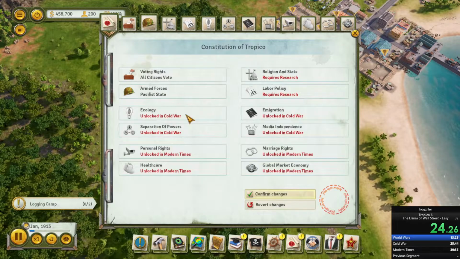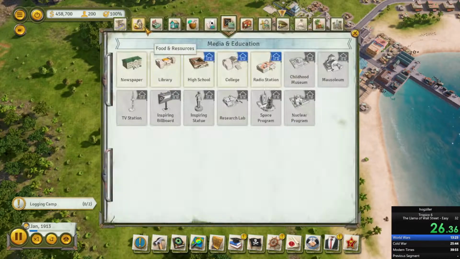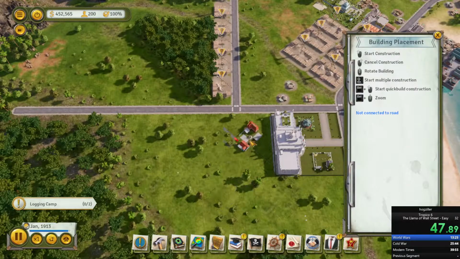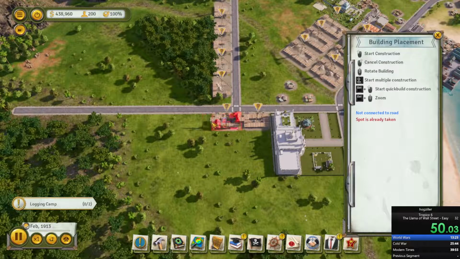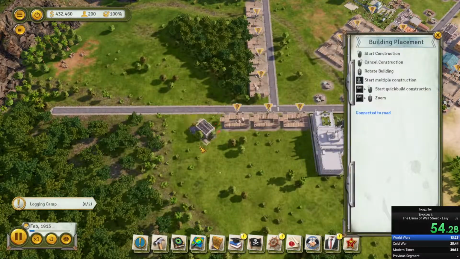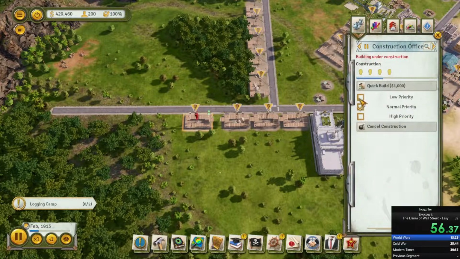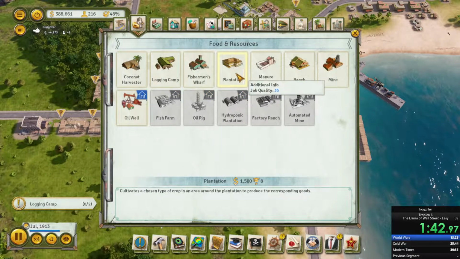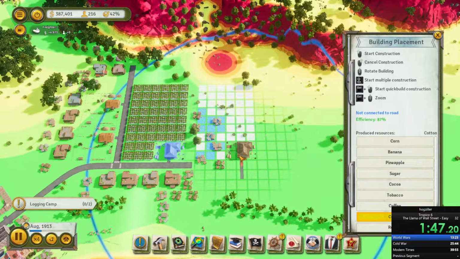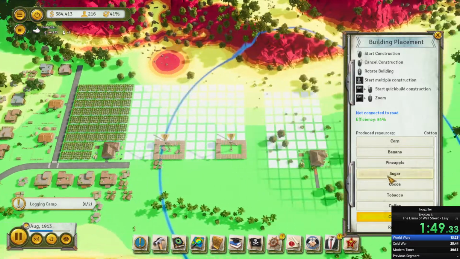Start building your lumber camps, 6 to 8 should do. Get the required 3 toy factories built along with another construction place, fire station, lumber mill, fisherman's wharf, and shipyard. Get 2 cotton farms built, as you will need these in a bit, along with 6 coca farms.